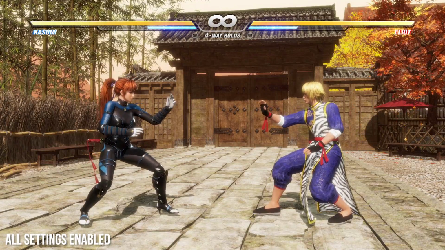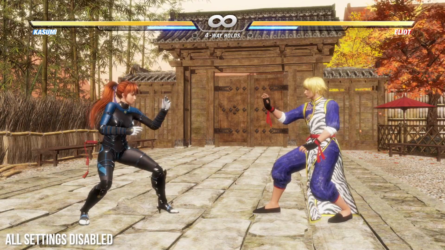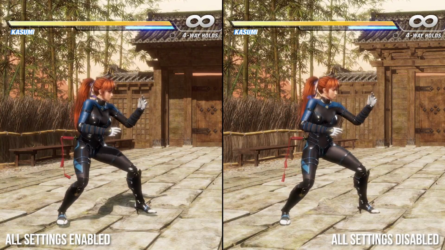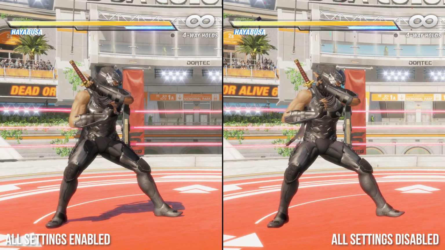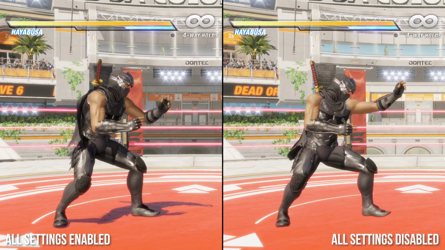And for those curious, here's how the game looks both with all settings enabled and all settings disabled. And as you can see, the game looks a lot worse with shadows disabled. Thus, unless you're really struggling with performance, I would recommend leaving all these settings enabled, though you can at least dial them down just a tad if you need to.